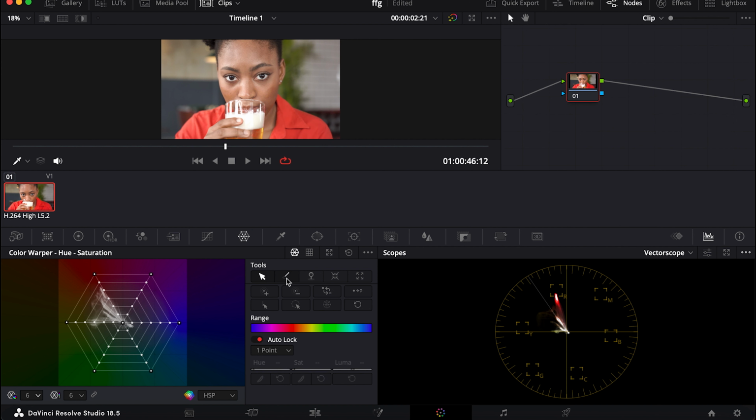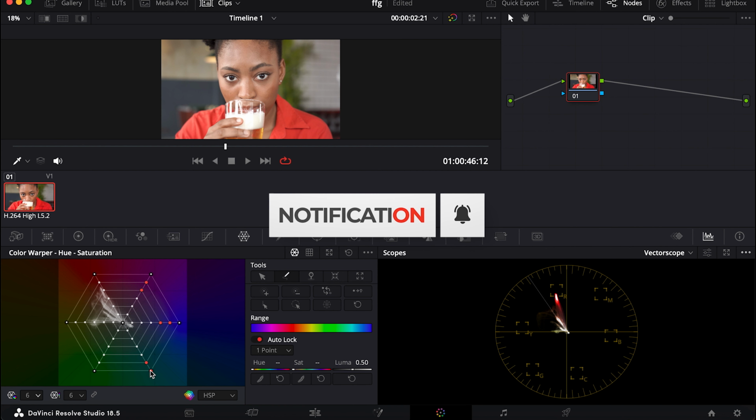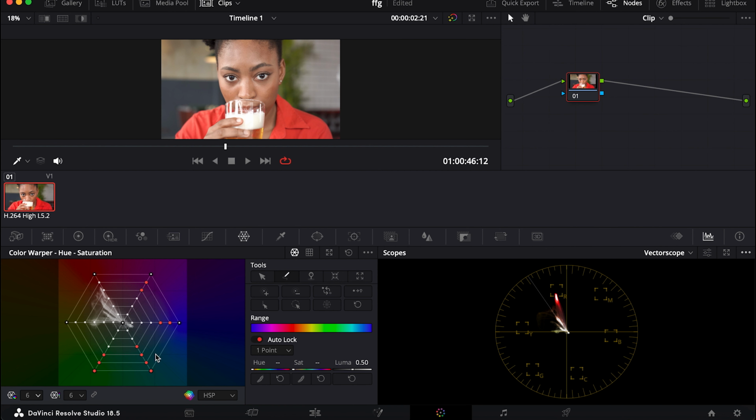Secondly, here is our draw selector tool. So we can actually just highlight. You just click on your screen and just move around. Say this is where you want to select. And once you are done selecting them, you can come back and click on your selector tool, which is the first one, and then just move them. Can you see? It's moving all of them at the same time because this is what we selected.